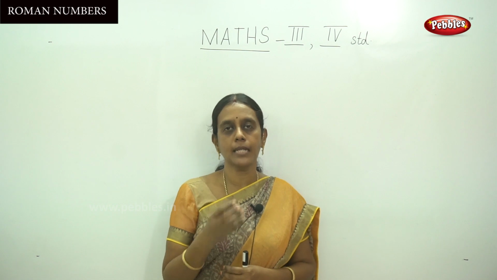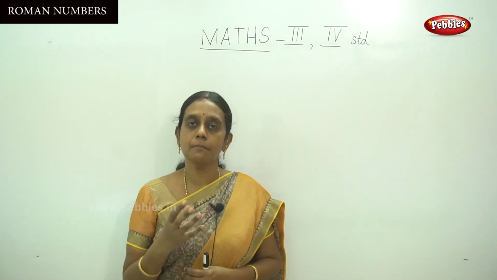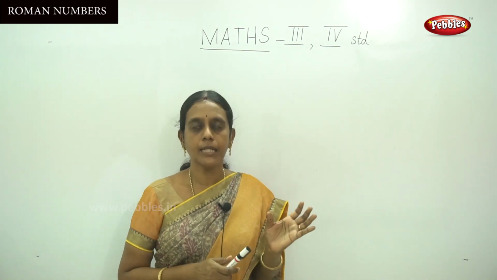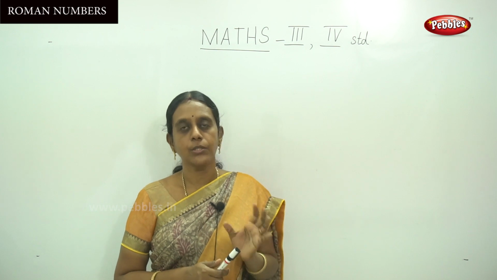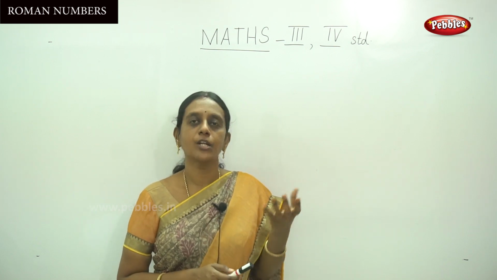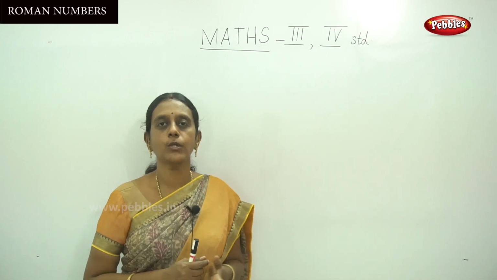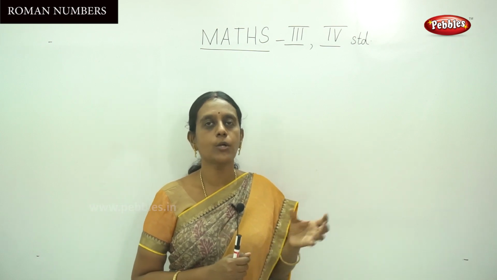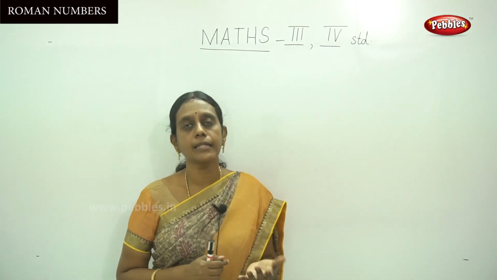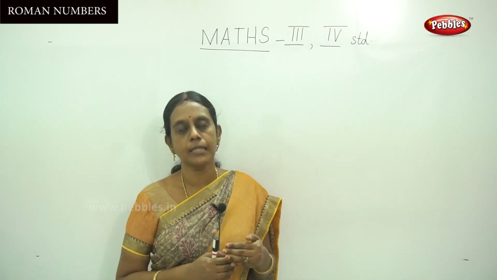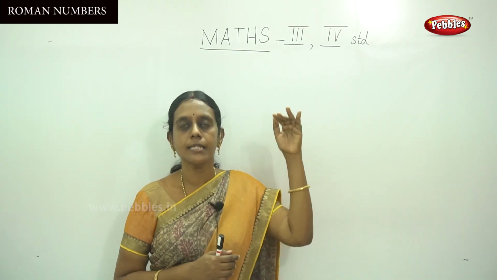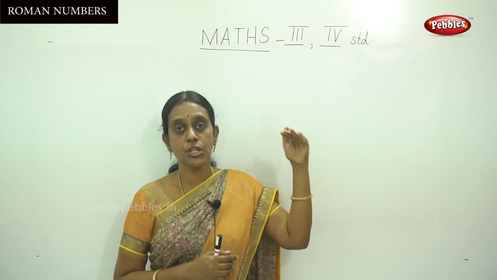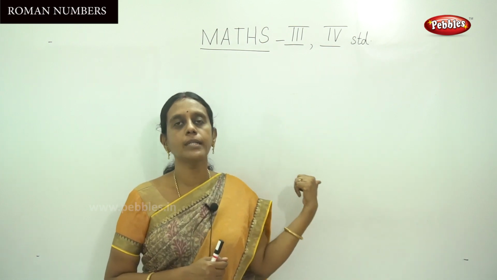Roman numerals are special symbols used for denoting numbers, and they are commonly used in analog watches and some types of clocks. Also, we can explain the position of a number, that is ordinal and cardinal numbers, like the first, second, third, fourth place. We can use Roman numerals for that.